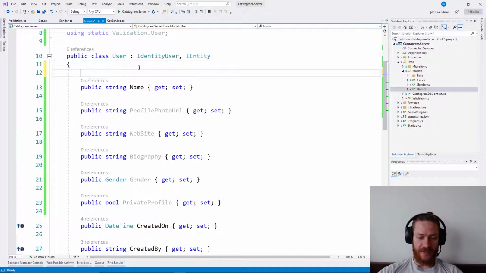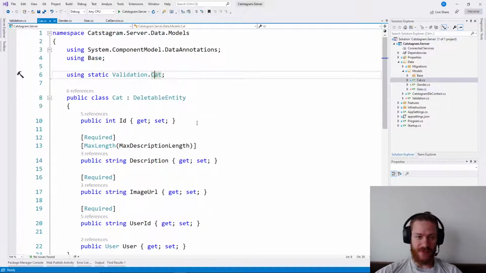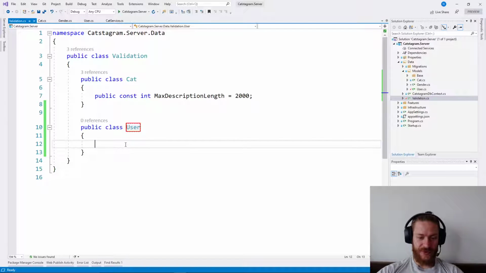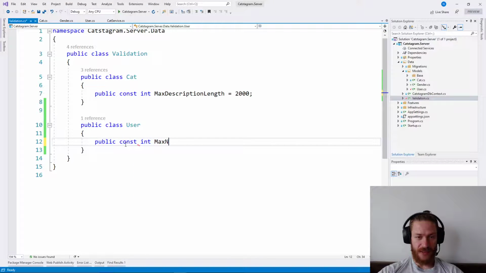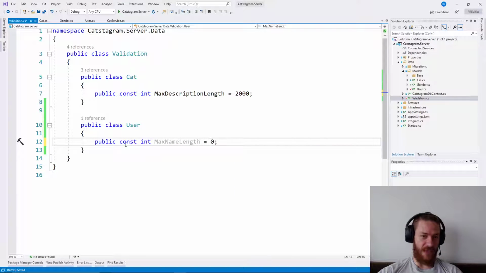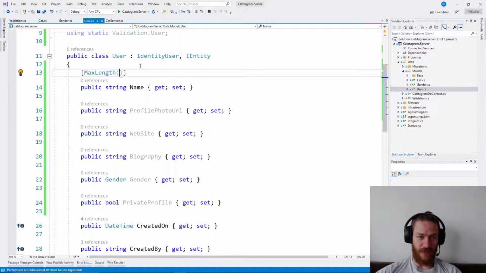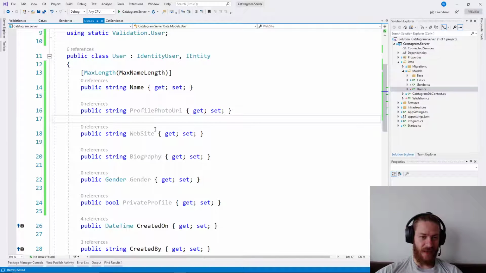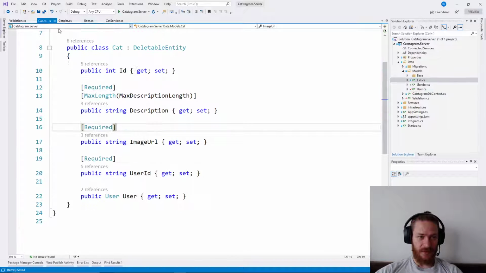But I'm going to add some validation in terms of length, the same way we did it here. So validation user public const int max name length, for example, maybe let's leave it 40. Don't know the actual value. Max name length. Profile photo URL, it doesn't have a length. Website, it doesn't have a length. Biography, it shouldn't be very long.